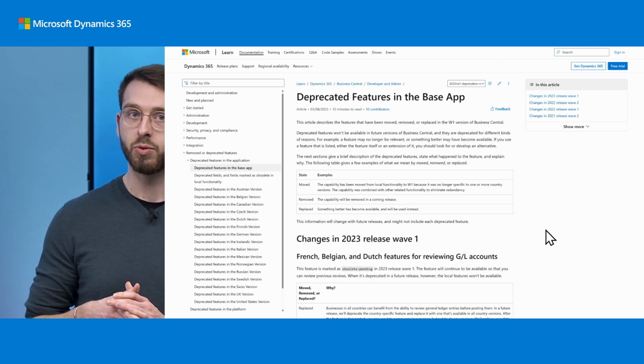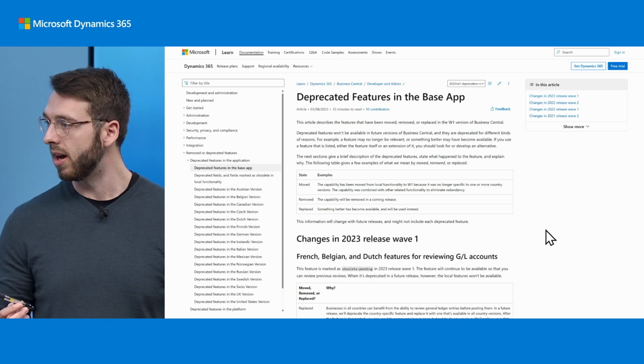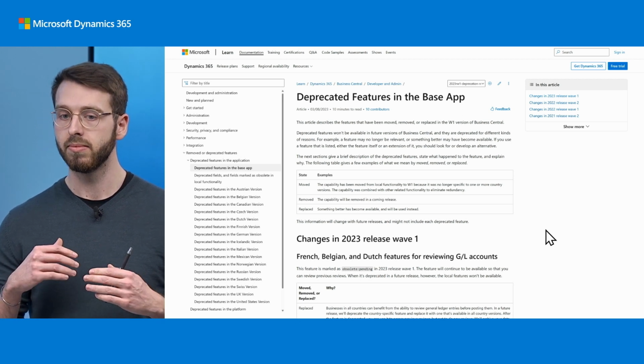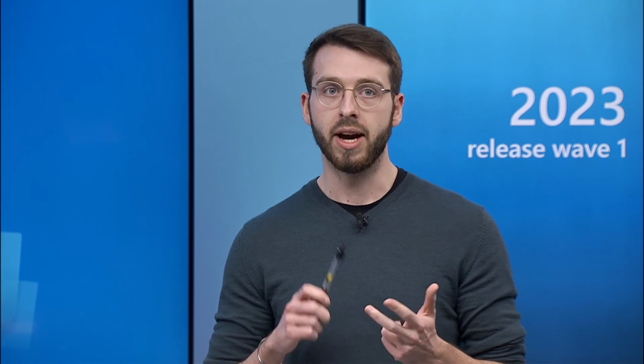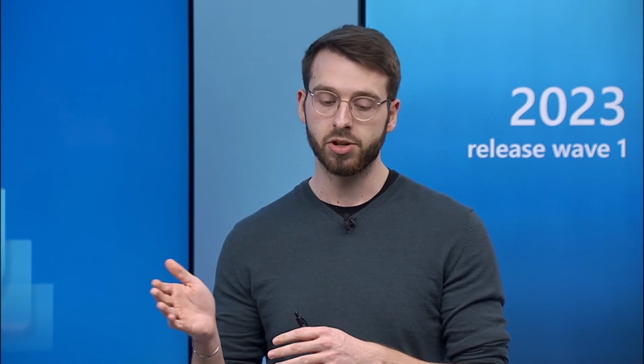And to do that, we have created this review GL entries feature. And the way we encompass the different functionalities was using this review policy that Brian also showed, so the non-allow review and allow review and match balance. The match balance was something that was exclusive to the Netherlands and Belgium, and from the French version we took the reviewed identifier because we thought that was very neat that you could quickly group GL entries that you've reviewed together in a single group.